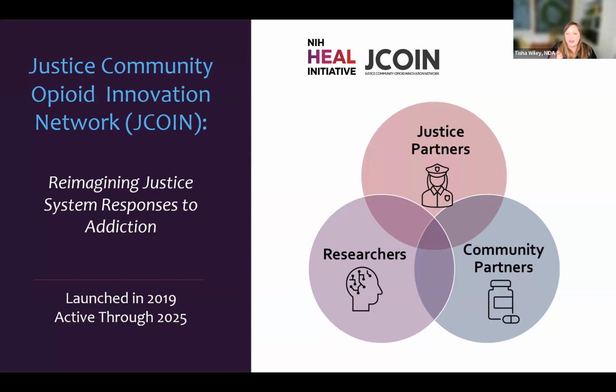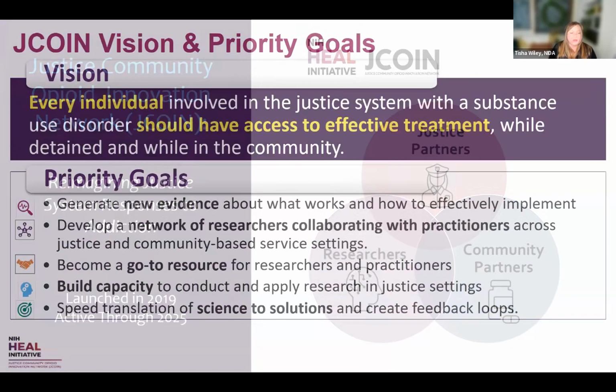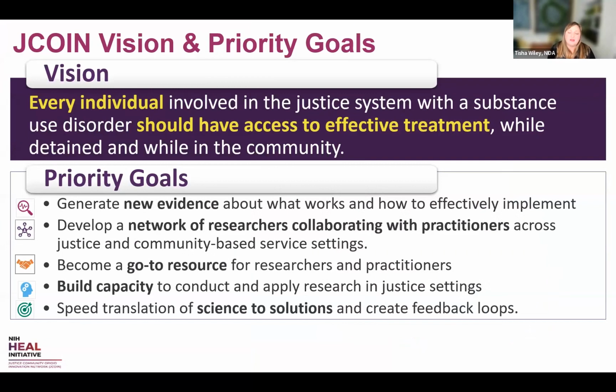I'm going to talk you through how we designed it, why we designed it the way we did, and how all the work fits together. This is our vision statement that we use to organize all of our work in JCOIN. The vision statement is that every person who's involved in the justice system that has a substance use disorder should have access to effective treatment. And that is true whether that person is detained in a prison or jail, or being served in the community.